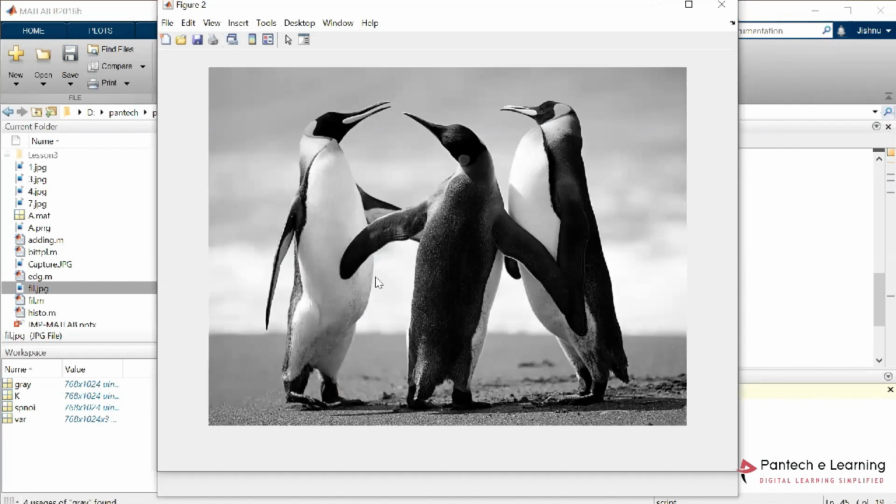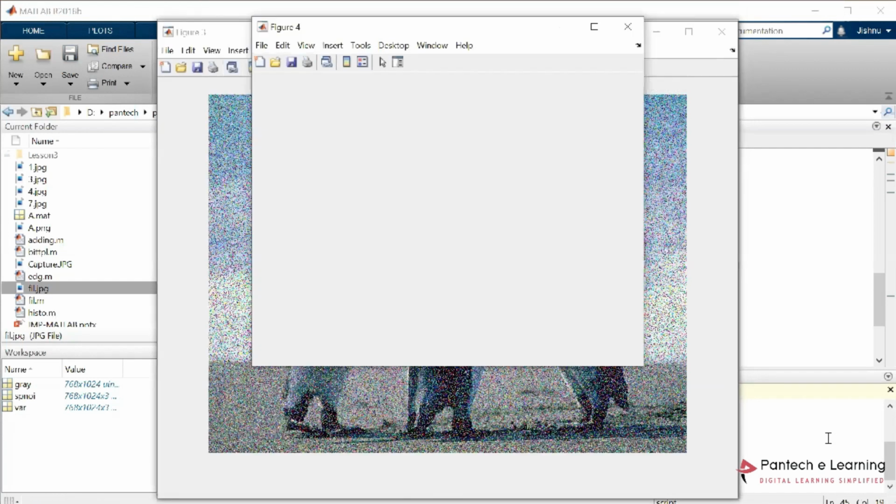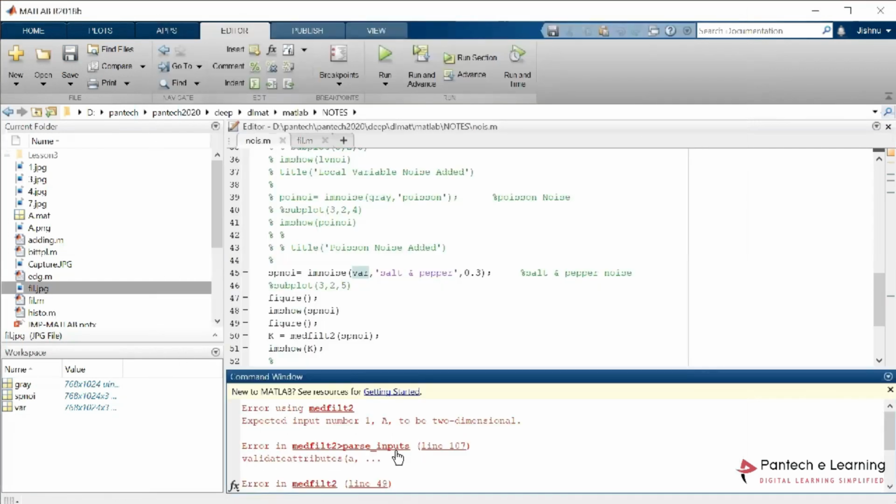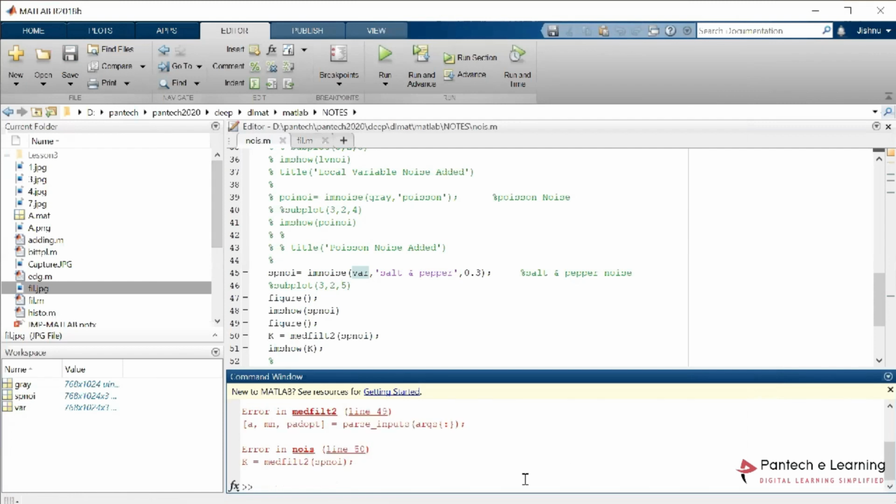Here a color image is not accepted. The reason is that it should always be 2 dimensional, because for grayscale only values between 0 and 255 are applied. The same thing for a color image means RGB, 0 to 255, 0 to 255, 0 to 255. So this will be that variation, and therefore we get an error over here.